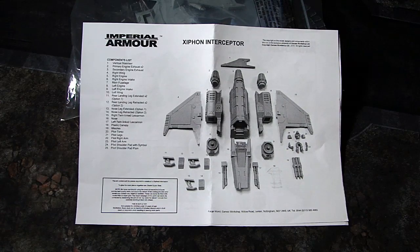Obviously, these are the instructions, what passes for instructions with Forge World. If you're going to buy a Forge World kit, please make sure you're on top of your hobby game, or you have somebody qualified to work on your particular model, because these things are tough to work with. They don't give you a lot of instructions. They require a lot of bending, heating up resin and things like that, and it can get a little complicated.